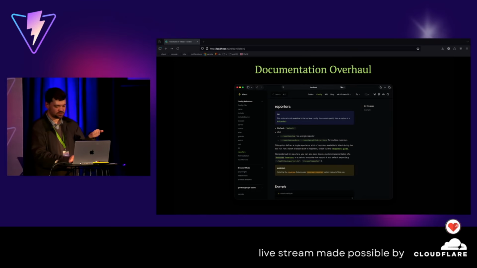One nice addition is that ESLint rules and VS Code configuration will also be in the documentation. This overhaul will take some time and won't be available with Vitest 4, but we will release it gradually. All the old links should still have redirects, so the old guides will still work, community guides.